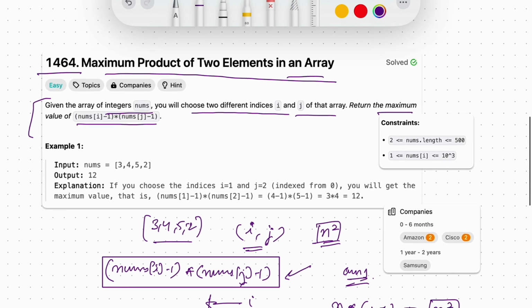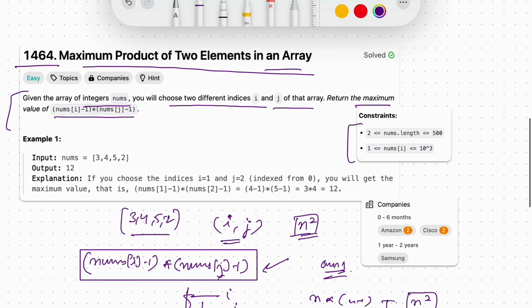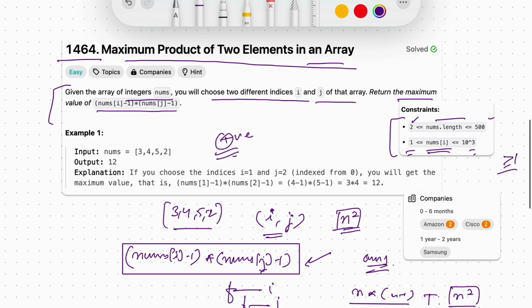But if you look at the constraints, nums.length is from 2 to 500, and nums[i], which is the value of every element in this array, is greater than or equal to 1 and less than or equal to 10 to the power 3. It means all the elements are positive in this array.